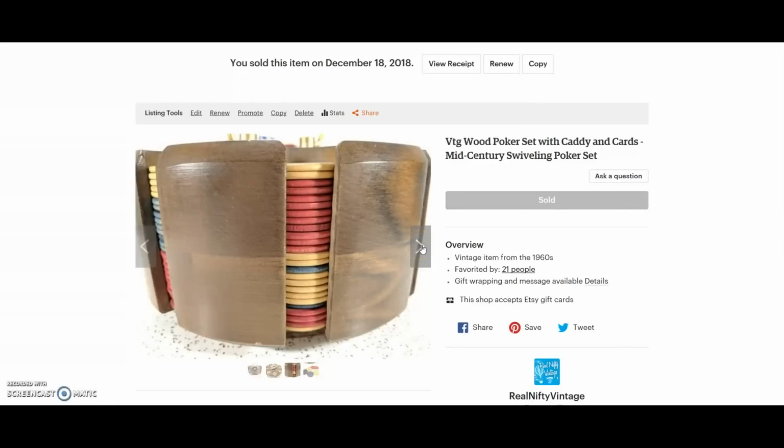This is a type of item that ended up going to California, and with offering free shipping across the board throughout the U.S., it's sort of hard to bundle the shipping price in and make it work for everybody, so you sort of have to average it out into the price. So in this particular case, going to California, I did lose a little bit of profit on my end, but that's really fine because cost of good was $5, shipping was $20.42. That means I netted $29. So that's still really good.